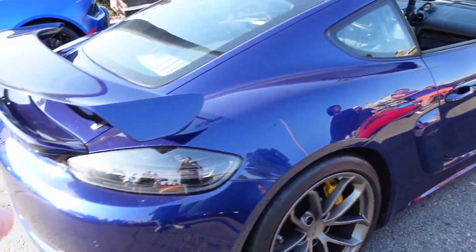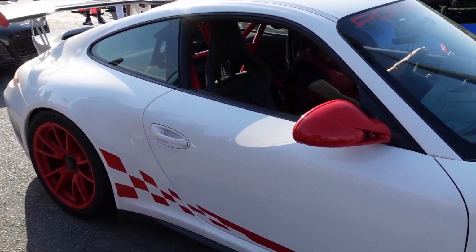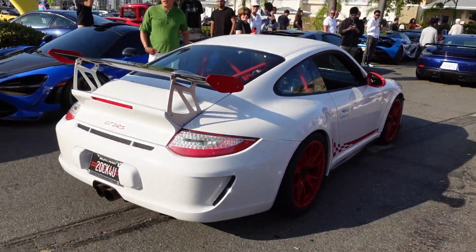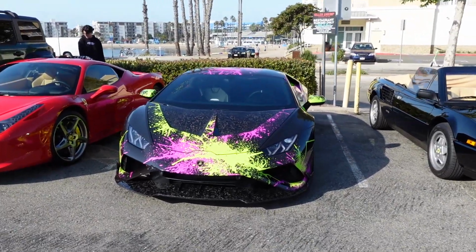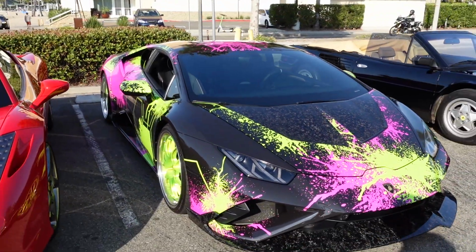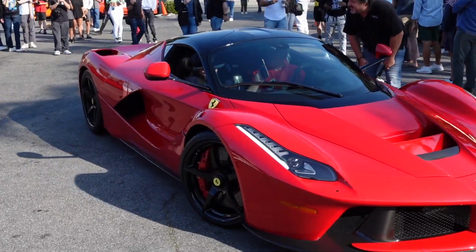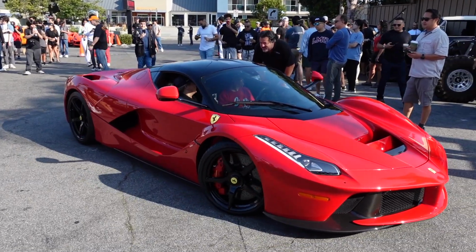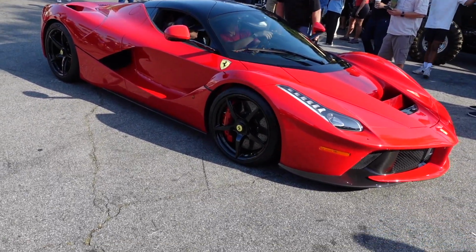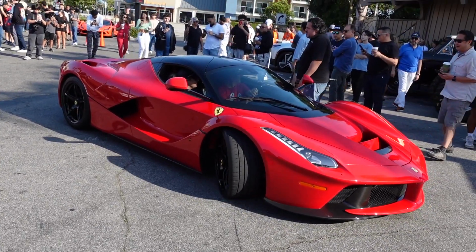The homie Jared, GT4. We got the GT3 RS. Check out the Lambo. Huracan Evo with like the paint splat on it, green wheels on BBS's. Holy shit. That's crazy. For real, right?